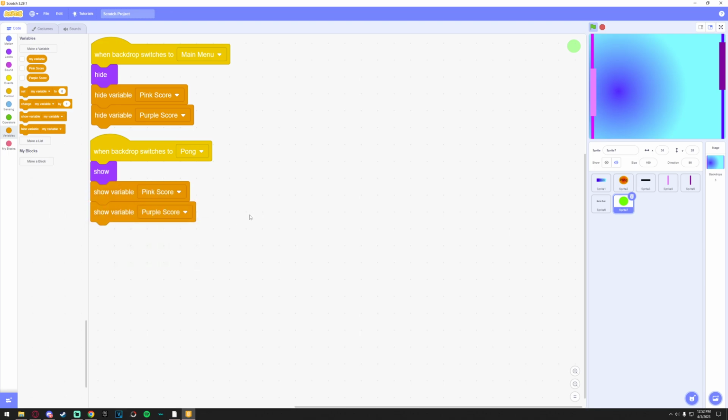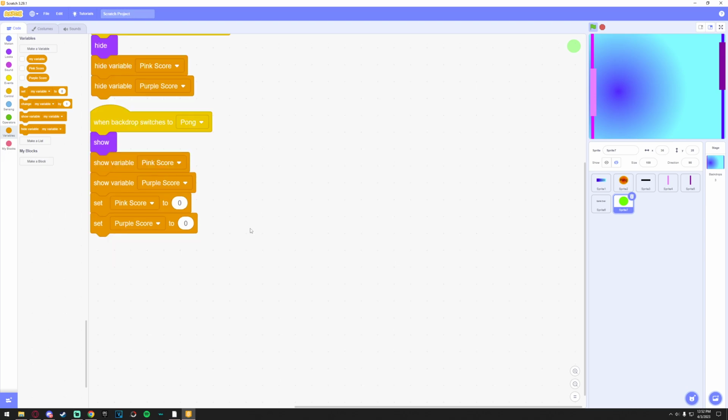But now we do not want to start this game where we left off the previous one. So I'm going to make sure to set the pink score to 0, but also set the purple score to 0. Now keep in mind, if you have different names, do not stress. You can use the colors of your paddles, or you can have player 1 and player 2 like I suggested. So just remember to set both variable scores to 0.